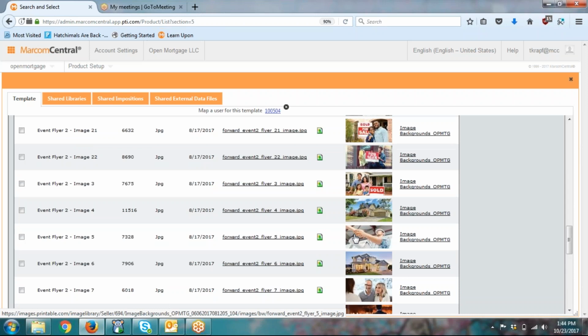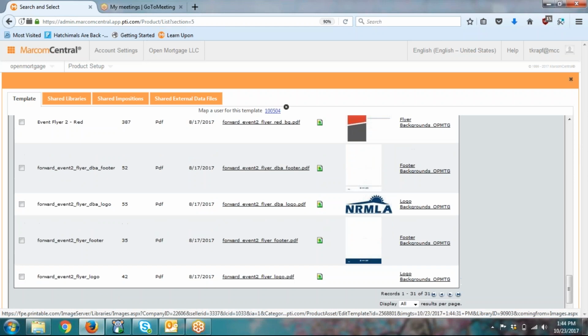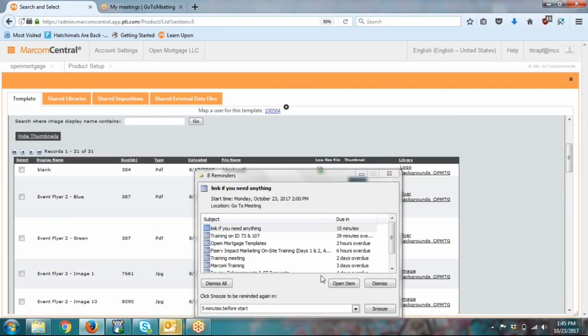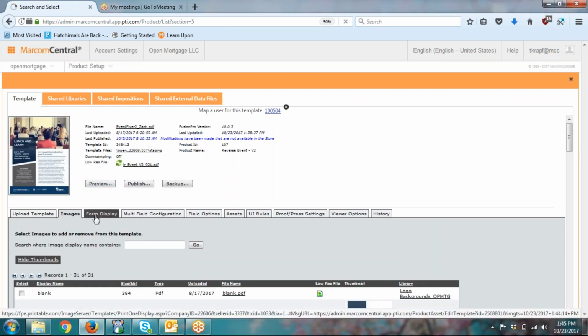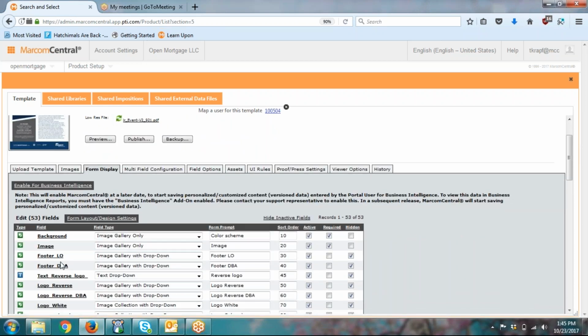So then what happens, let's take note here. You and I are noting that this is in the logo background. This is the footer background. So all of these are the names of different libraries. And what happens here is at the form display, where you have image gallery. This is the image gallery.